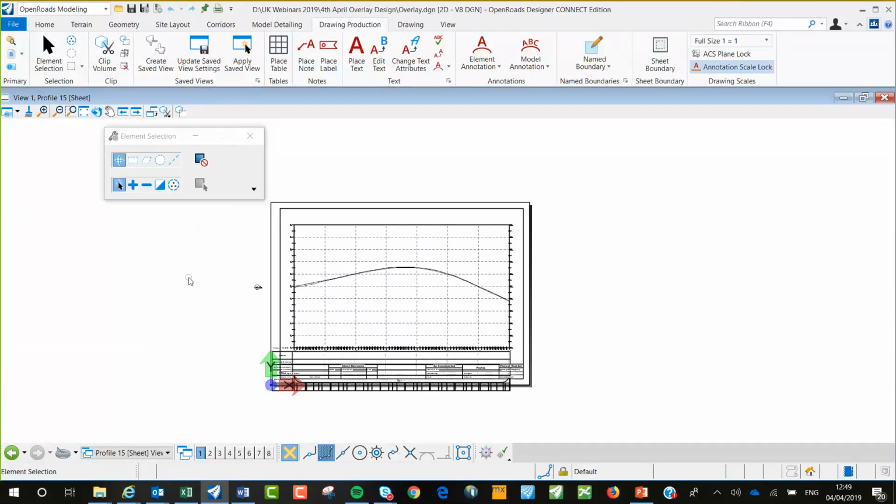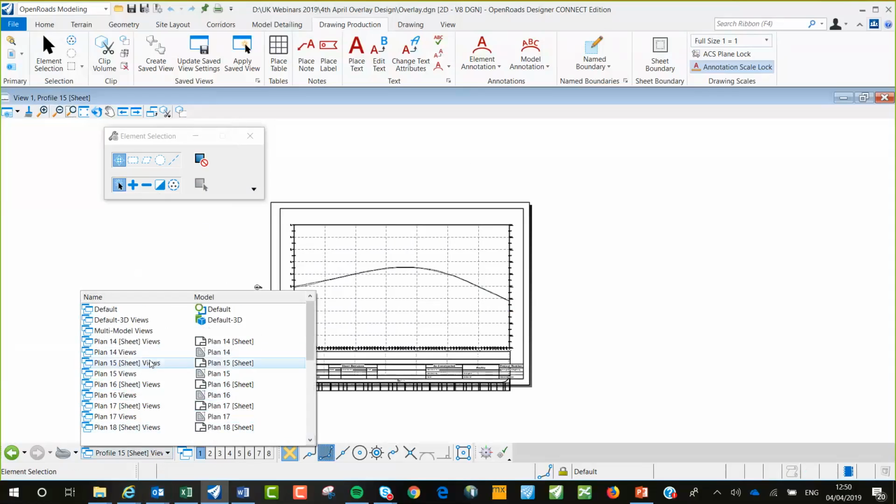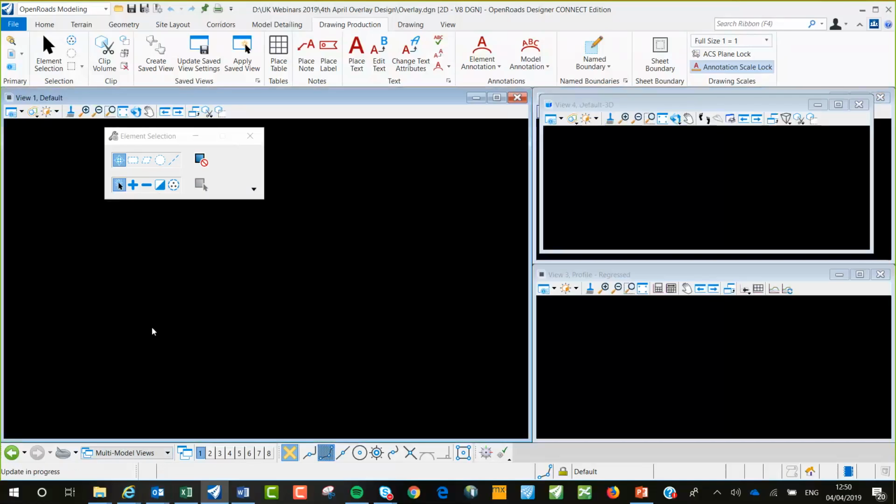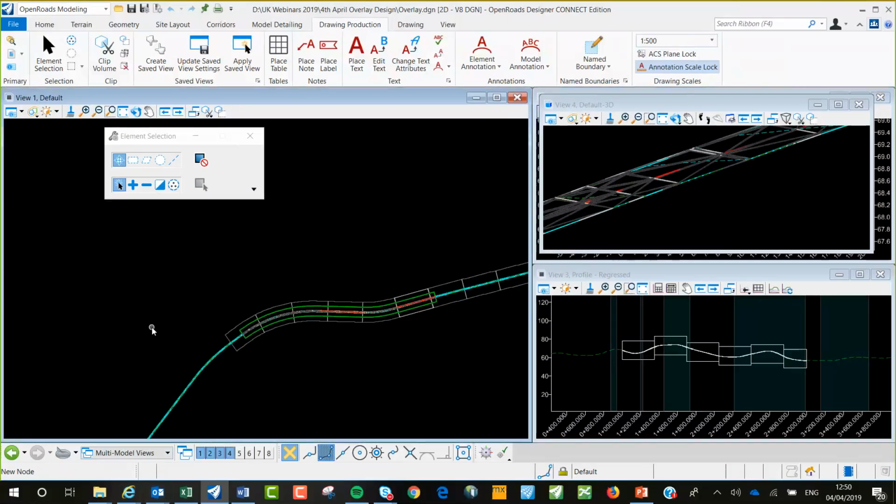The annotation groups are something that you can set up in your DGN lib, which is then copied through as you use them to the active DGN, and that's really an administration process that you do only once, so you'd set up your annotation groups exactly how you'd want them, and then be able to use them ad infinitum. As I say, hopefully it's something we're going to show at a future webinar, a little bit more on drawing annotation.